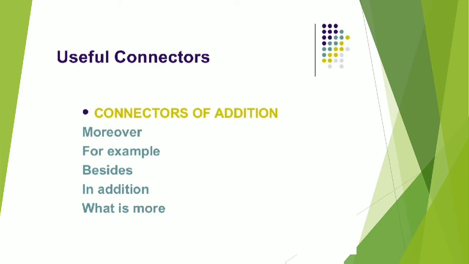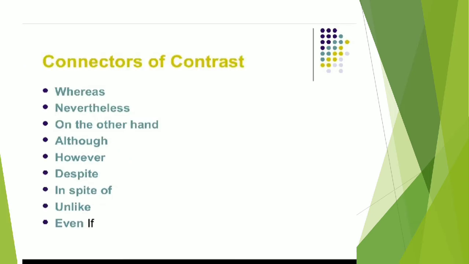Now some useful connectors. If you want to connect for addition, we use moreover, for example, besides, in addition, what is more, furthermore, many expressions. And we have some other connectors for contrast: whereas, nevertheless, on the other hand, although, however, despite, in spite of, unlike, even if, even though, okay?